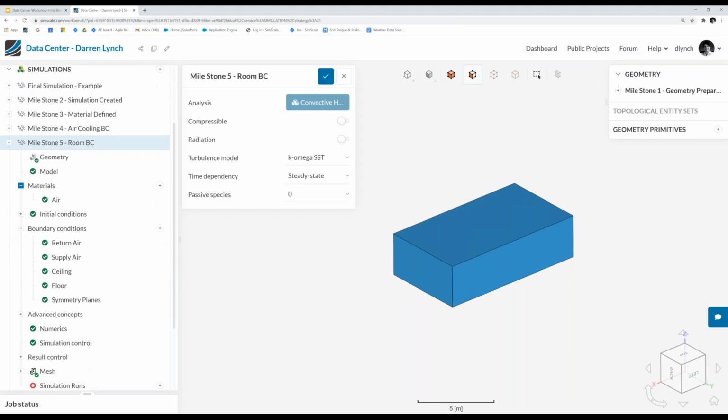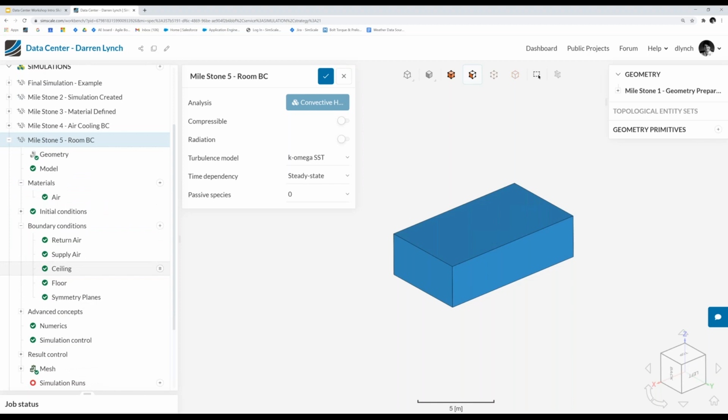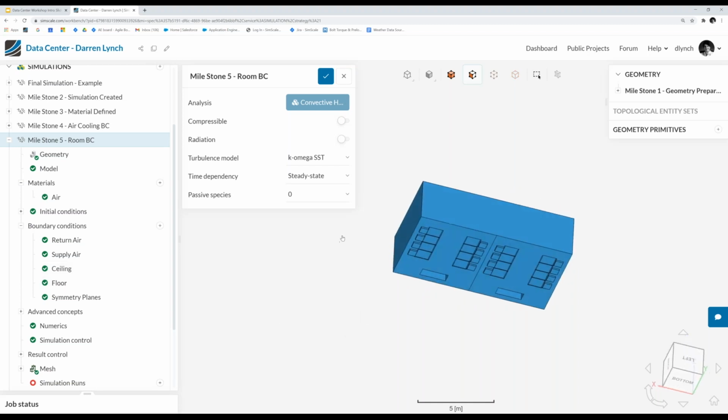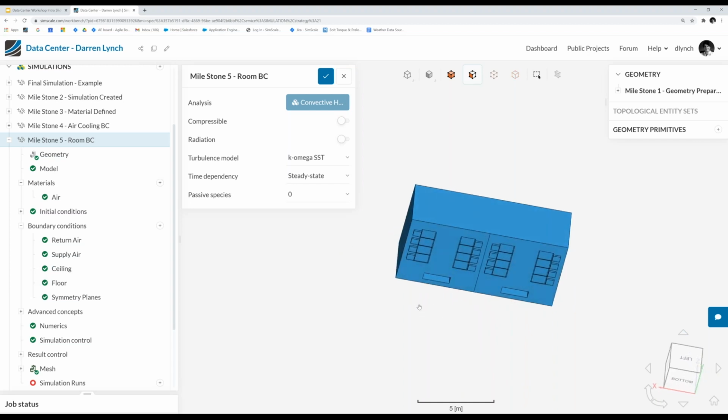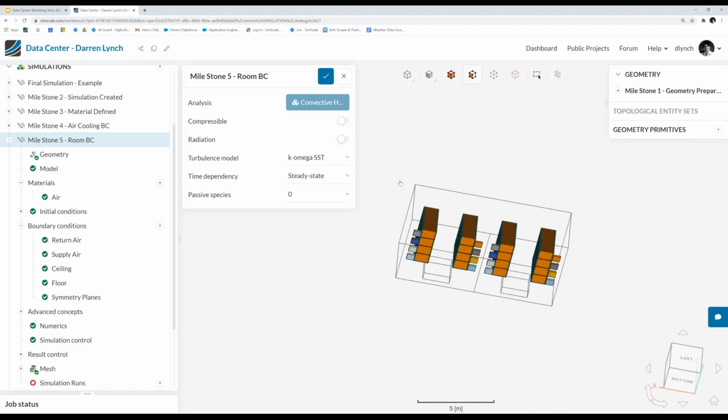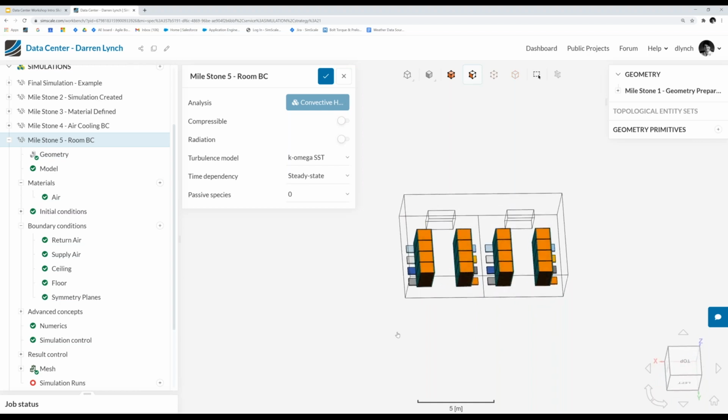See, pattern forming. Now, milestone 5 is all about setting up the servers themselves. Hopefully we're all at the same stage where we have the fluid volume represented in blue, but nothing else. So what I want to do here is right click and invert visibility, and that shows me all of the things that we're going to be defining in the next couple of milestones.